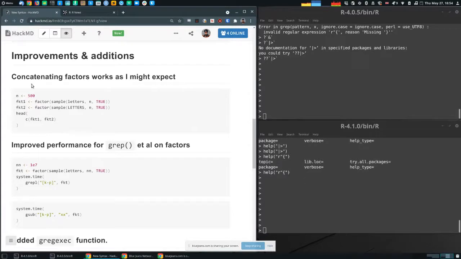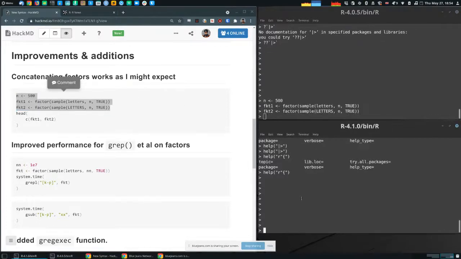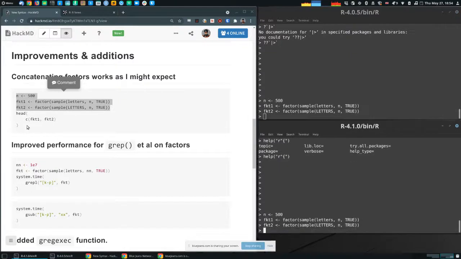So one of them is concatenating two factors, which used to behave in a really strange way that I really didn't appreciate. The code here just makes two factors of each of length 500, one with lowercase letters, one with uppercase letters. And then I'm just going to use head because it'll print out something really long otherwise and fill the screen. But we're just going to use the c, the concatenate option.